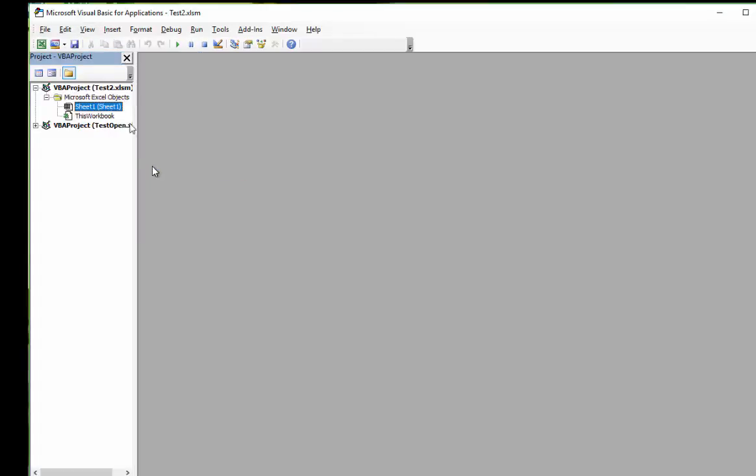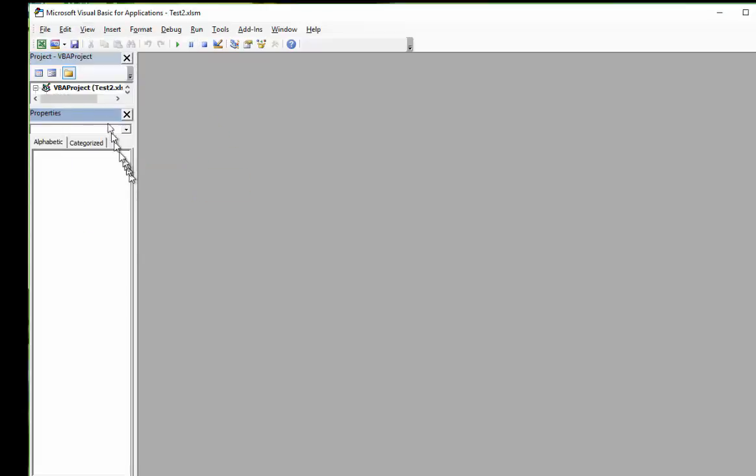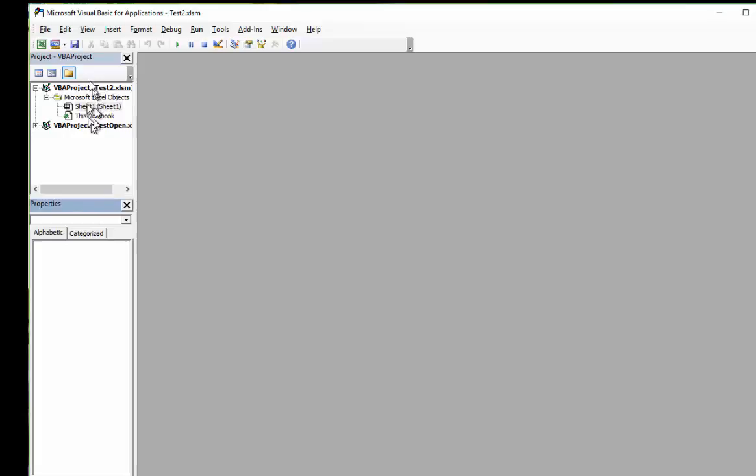I do the Project Explorer first, and then you come down to View, and you can say Project Window, and Properties window, excuse me. And we can come over here and change the display of this, bring it down like this so that you can see it. And once we insert a module in a minute, you'll see that there's things that display over here that allow us to know certain features about the module or the programming environment that we're going to include. There's some other windows that you'll find very useful as time goes on.